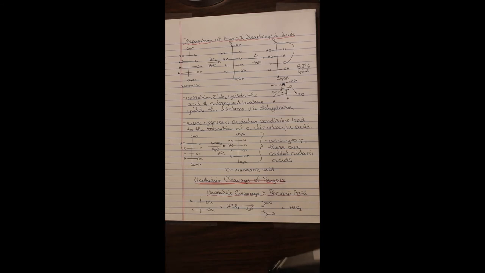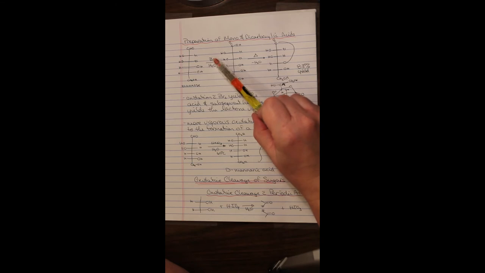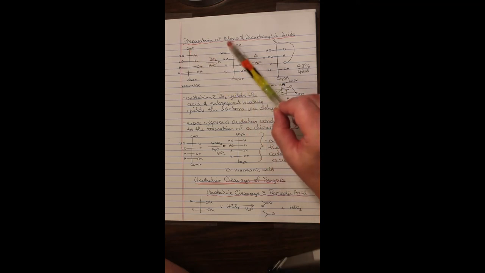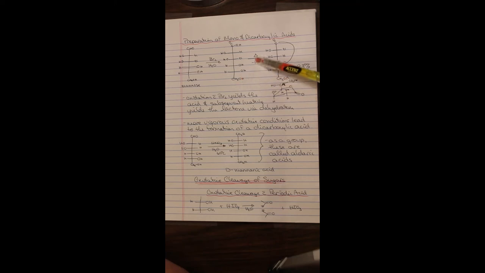We can also oxidize these materials. We can create mono and dicarboxylic acids. In the case of mannose here, we treat it with bromine and water. Bromine can be an oxidizing reagent. It will oxidize the aldehyde to the carboxylic acid. This generates a monocarboxylic acid. If you heat these things, they can undergo dehydration and form an internal ester or a lactone. This reaction works well and you get about an 83% yield. This is the product of that material.